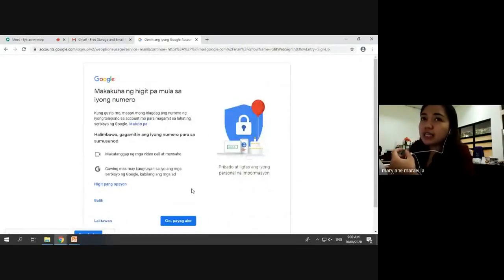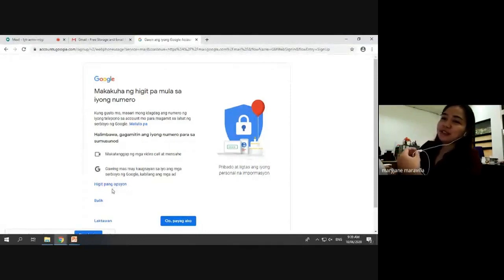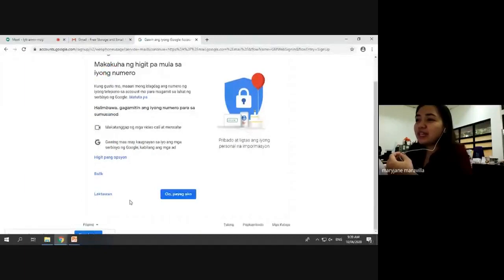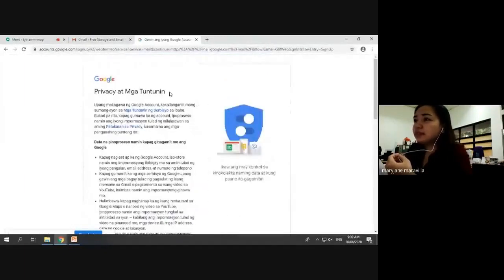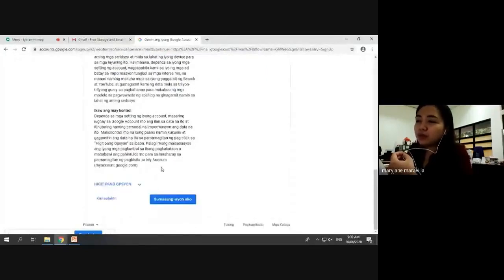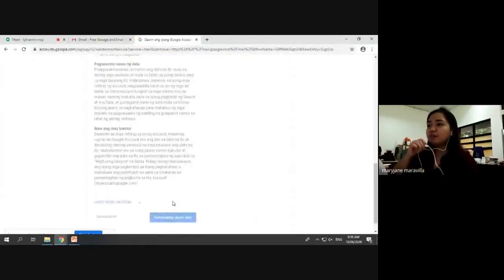Okay, now just in case you would like to utilize more of the security features using your mobile phone, you can check on this more options to explore these security features, or we can skip that one. Okay, so this is the privacy policy of Google. Of course, we have to read that. We have to understand before we agree. Anyway, if we don't agree, then we don't have a Google account.